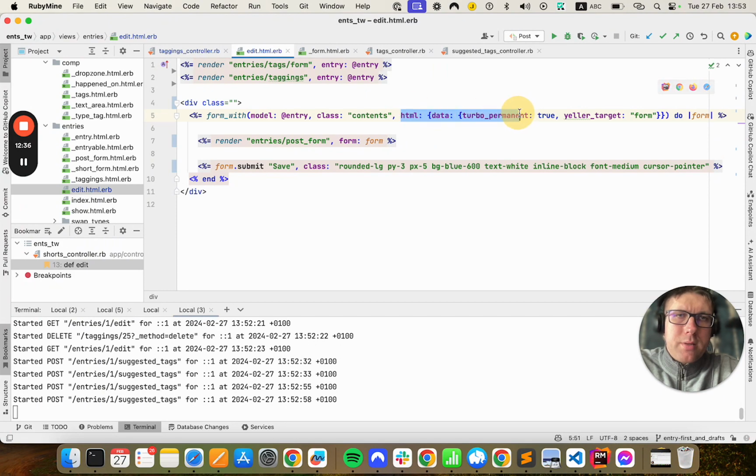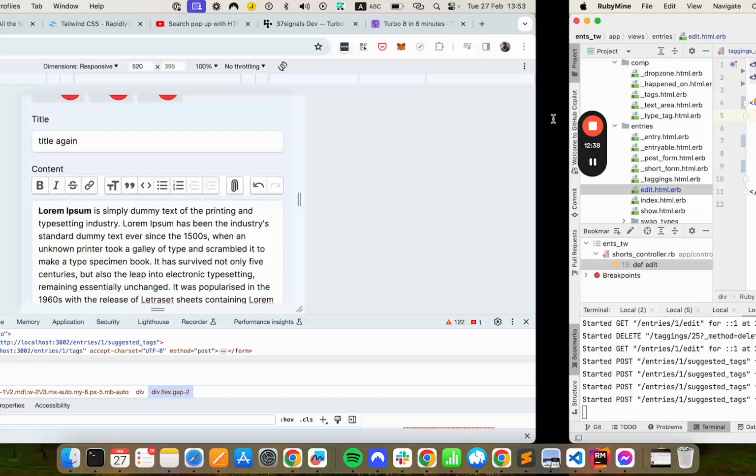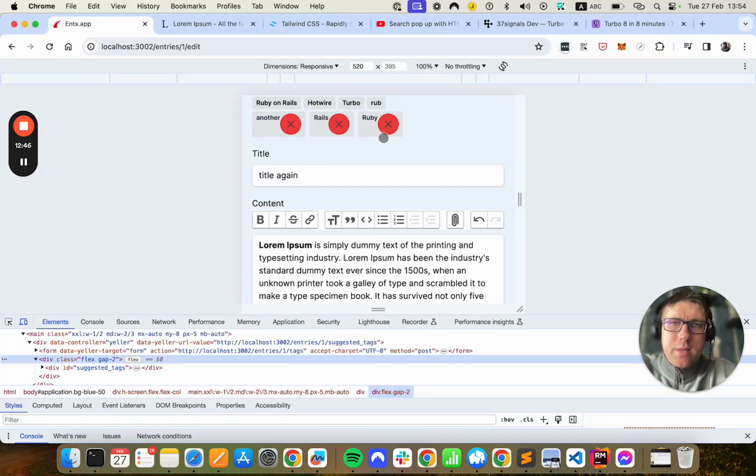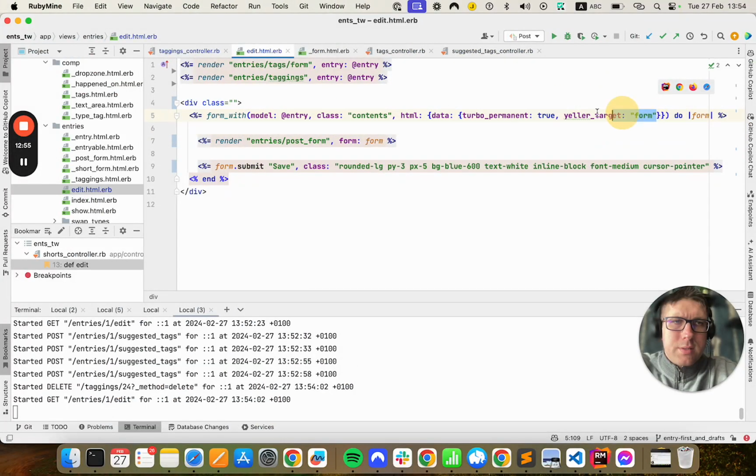The important part is the turbo permanent, which makes sure the content will stay whenever we load the entries pages with turbo drive. Now ignore this, it's left over from some experimentation. Anyway, this is the important part.